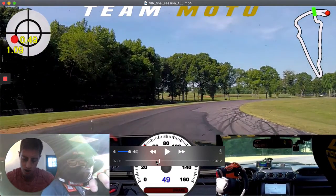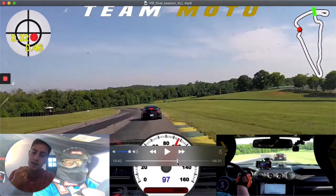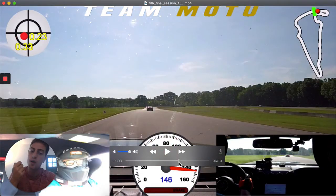What I noticed, though, is when we started to try and chase down another car, and we were focused maybe a little bit more on trying to say, hey, I want to go fast, we started to lose our discipline of really getting that car slowed down and rotated. You started to really try to roll that speed through turn 1, and that caused us to only pick up the throttle too late. So now we're later in the session, we're trying to chase down some cars in front of us, and let's just play this full speed here and pause it where you pick up that initial throttle.